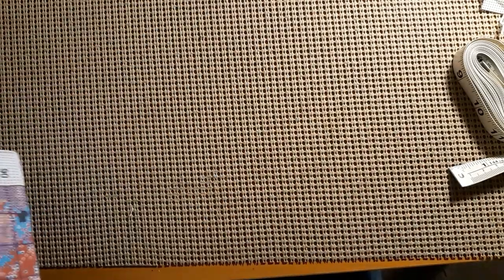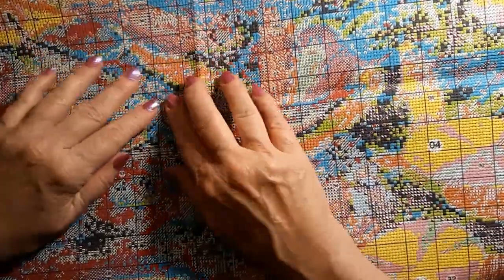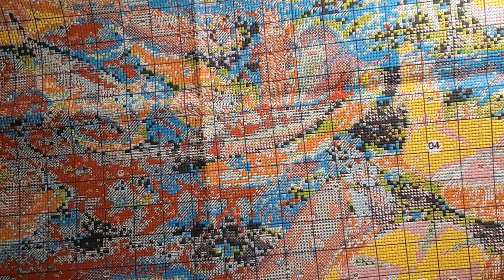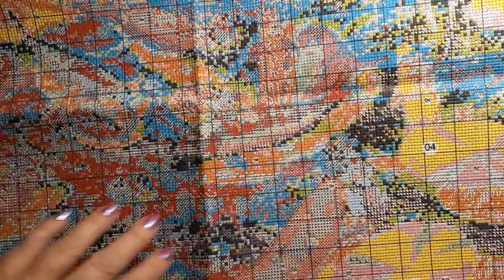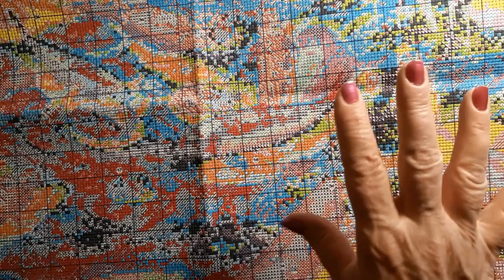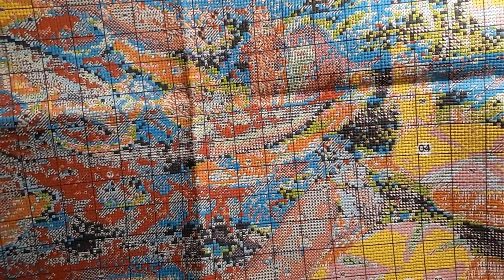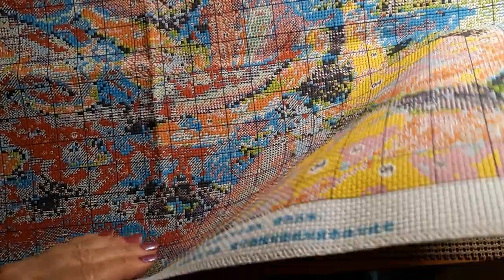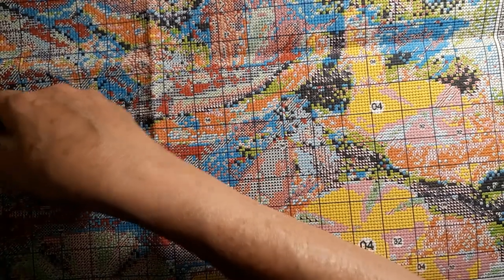Now, it's not nearly as big as I thought it was going to be. Hang on, I got to get it flipped. It goes long ways. So, it is 45 by 60. And it does have some big areas. And things seem to be in, like, rivers as opposed to lots and lots of confetti. So, this would be nice to stitch, I think. I think they're all nice to stitch. It's just, I need about 40 lifetimes just to stitch it all.